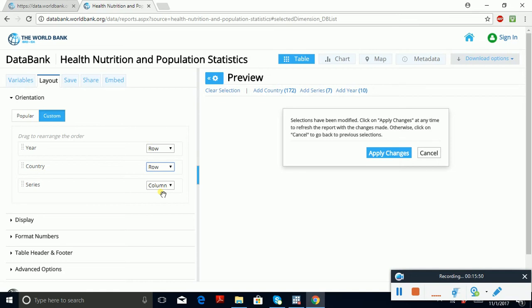So it should also be aligned in row form. And lastly the series, the variables, you can put in column form, like this is total health expenditure, this could be prevalence of female smoking or prevalence of male smoking, right?